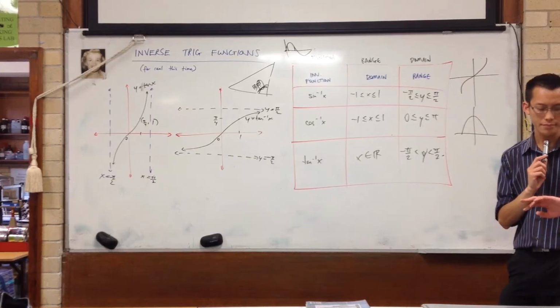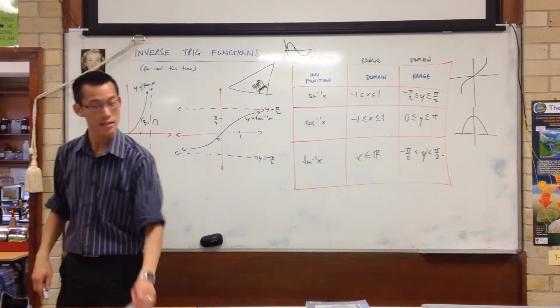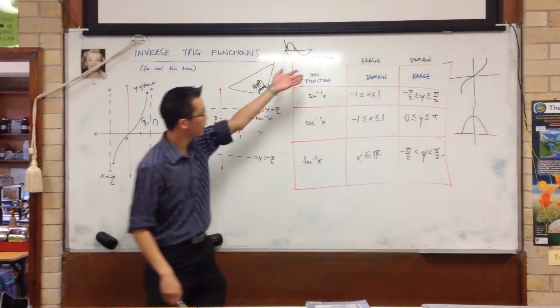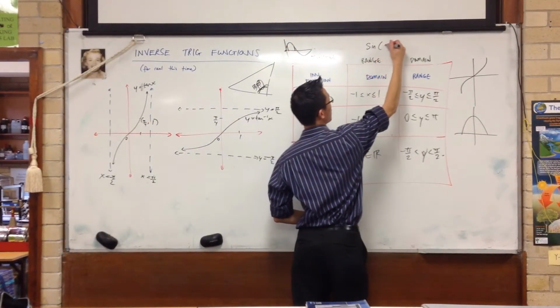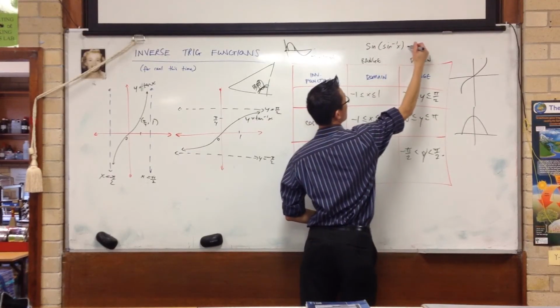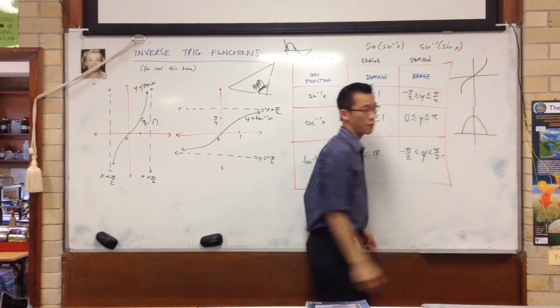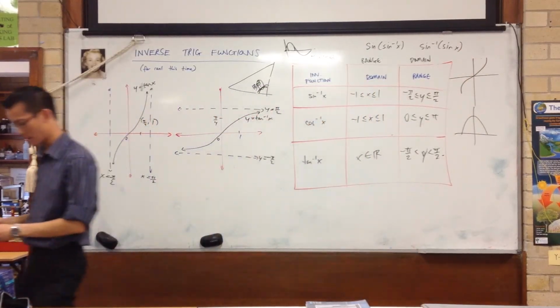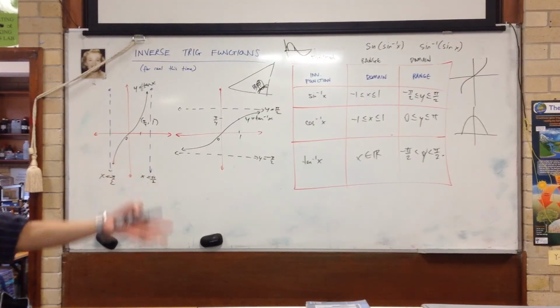Now tomorrow, what we're going to do is work out what happens when you mix together inverse trig functions with the original function. So for instance, don't answer this if you think you know the answer, but just think about it. Are these two the same? If they are, why? If they're not, how are they different? Things like that, and what happens when you actually put numbers in there? What happens when you mix them up? What if you take cos inverse of sine, or sine inverse of cos, and on and on?